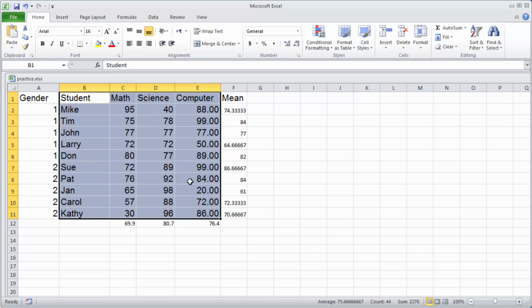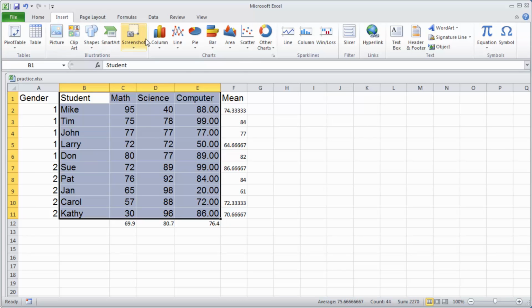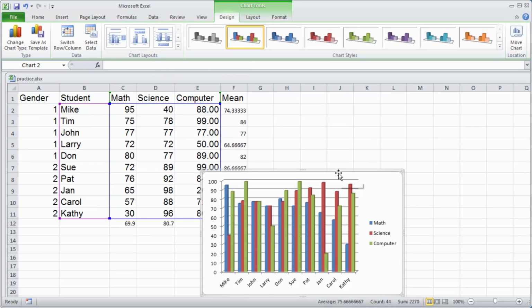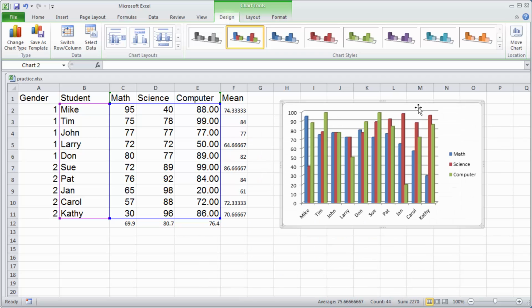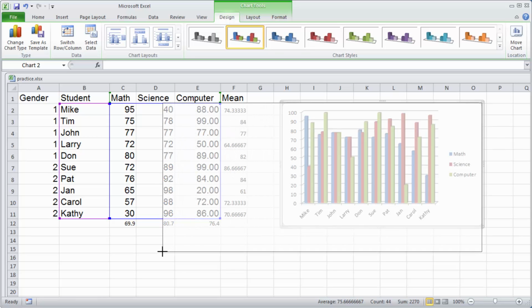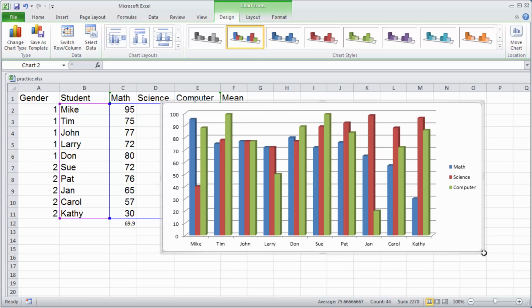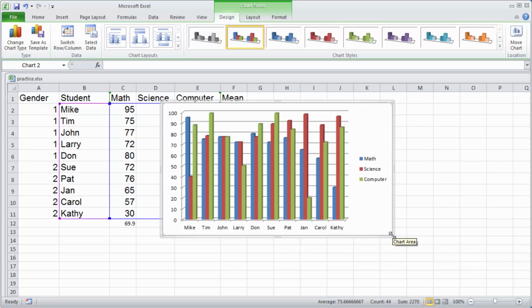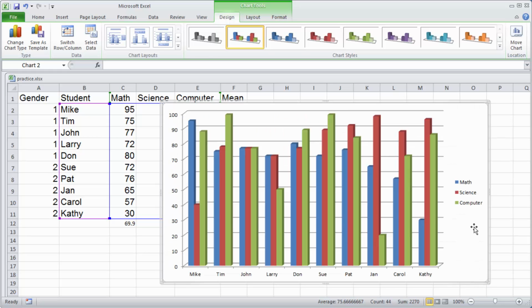Then I do the same thing, insert column, and choose the 3D, and this time you see it includes all courses including math and science and computer. And as I showed you, you can make this chart larger or smaller. You can also change the color of it if you want.